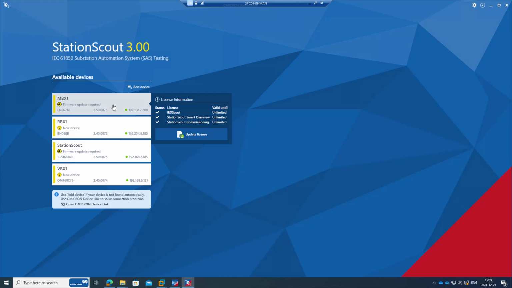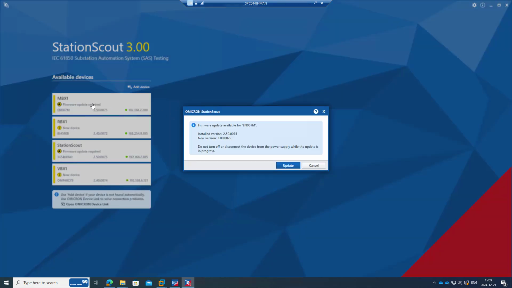Before the update, of course, you're always recommended to go through the What's New document. As long as it's going to be beneficial for you, it's highly recommended to update and get the benefits and improvements included in the latest version. In my case, I'm going to use it for demonstration. Definitely, I will be happy to update to showcase the latest features to the customers. Once you click the device, you're able to see the existing firmware version on the MBX1 and the newer version. So you can basically proceed with the update.